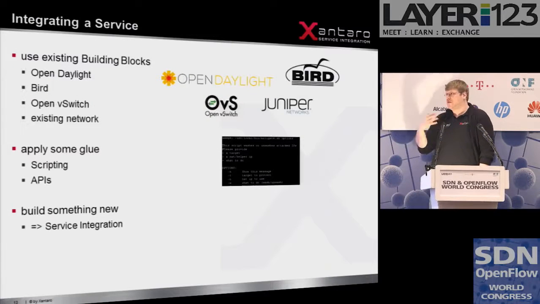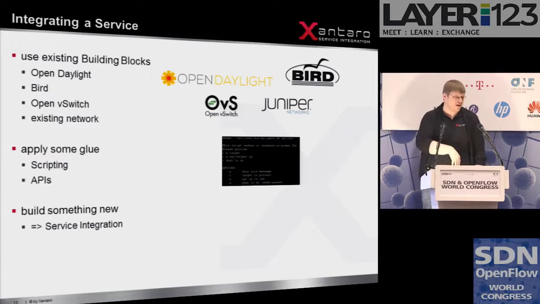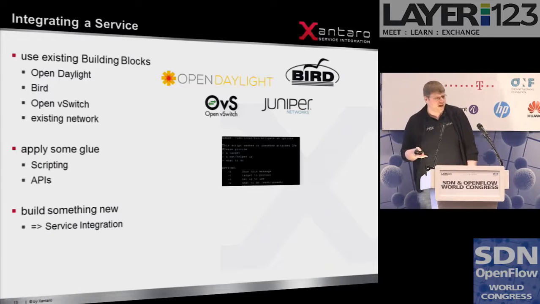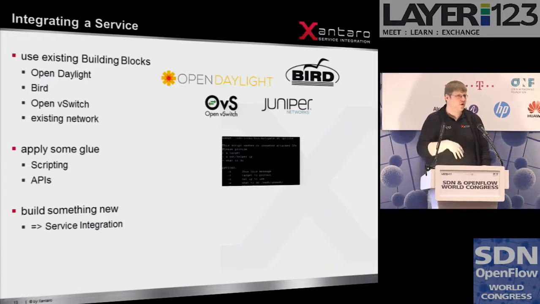Yeah, just a quick summary. It's basically integrating a service. We're taking existing building blocks which are out there. We're taking the Open vSwitch, Open Daylight, routing daemons. We are taking existing vendors, not only open solutions, but also existing solutions, applying some glue, scripting, APIs, all of the stuff you see, and we provide a new service on top of it, and that's mainly what we do.